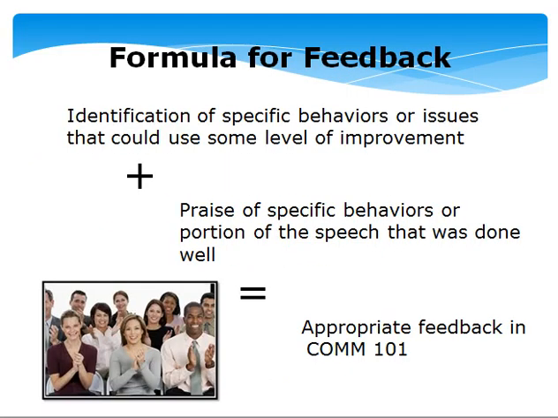So the formula for feedback is: identification of specific behaviors or issues that could use some level of improvement, plus praise of specific behaviors or a portion of the speech that was done well, equals appropriate feedback in COM 101. When done correctly, remember, a peer evaluation helps the speaker, but it also helps you as an evaluator. And hopefully, as you listen to these speeches, you'll be thinking about something that somebody else did well, or maybe something that they didn't do well, and then taking that information and adapting it to your own experience with delivering and composing a speech.